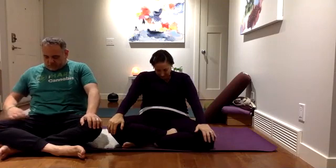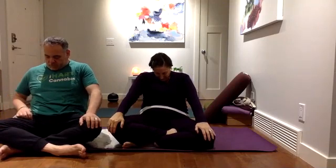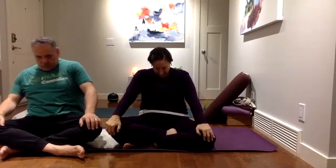We'll inhale, grow nice and tall. And as you exhale, take your belly back, drop your chin, open your mouth, let the jaw drop. And then inhale and rise straight up. And exhale, roll the shoulders. Take the heart forward, lift the chin. You could look up. Inhale back to center. And exhale.